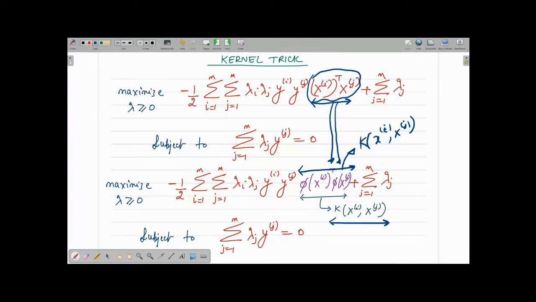Kernels actually try to impose non-linear boundaries, right? Why were we moving to kernels? Because we do not want linear separating hyperplanes. We wanted non-linear boundaries to separate the data set. If you recall, we tried to increase the feature space by multiplying by x square, x cube, right? Why was that done? It was done to create non-linear decision boundaries. So kernel SVM, or anything related to kernels, tries to incorporate non-linear decision boundaries. That's why we are using kernel SVM here.